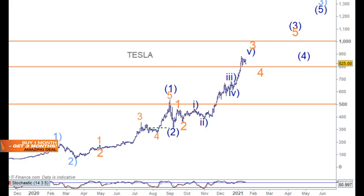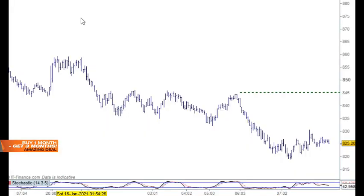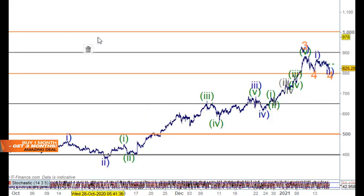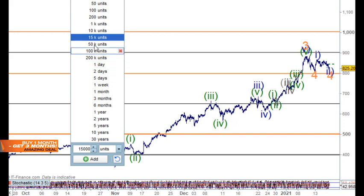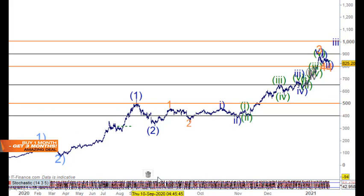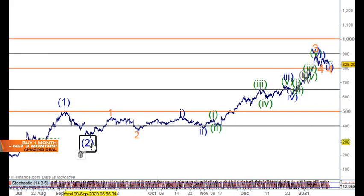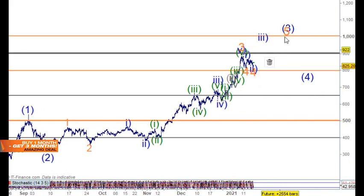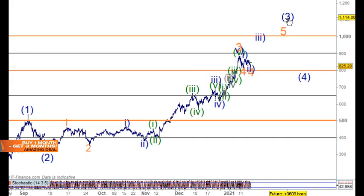I'm going to go to the tick chart now and cruise in at 100 ticks, because the tick chart shows a bit better detail than a 15-minute or hourly chart. I'll bring a little more data into this space — that's the whole trend there in 100 ticks. We had a long trade back here a while ago, so things have moved on. Just bringing this into perspective: from this large wave two, intermediate wave two, we'll be going up to intermediate wave three up here.